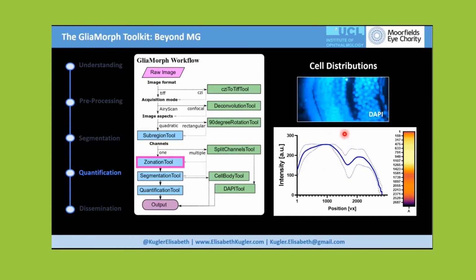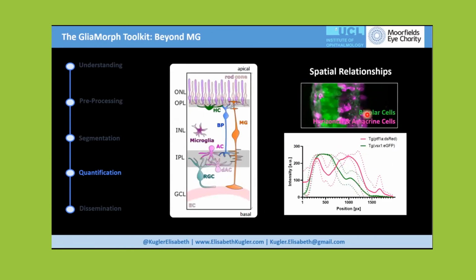Or you can study, for example, neurons as well as their interactions as shown here, where we look at bipolar cells, which are the ones here in blue, which are distributed in this upper half of the image, and we can study how they relate to cells called the horizontal or amacrine cells, which are these horizontal cells here, and amacrine cells are in this IPL. So we would assume this double peak, and indeed we see this double peak distribution here. And so this is just one example of, it's not just for glia cells, it's also for other cells, but obviously we have very much optimized it for this.